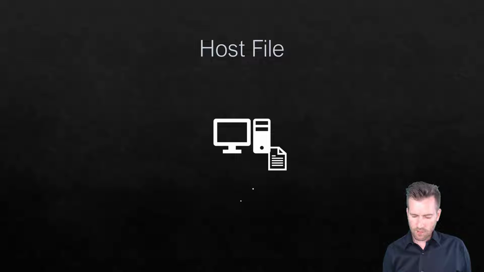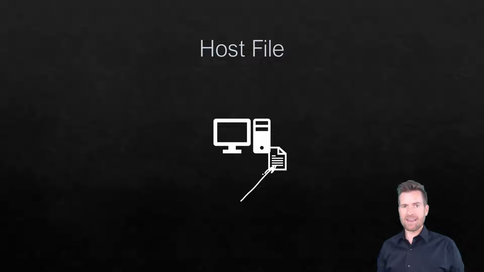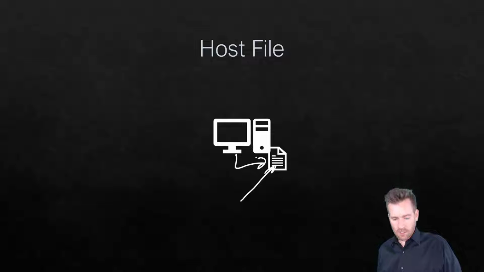So we could actually open up that host file on that machine and then add an entry that says this is the host name and this is the IP address of that. And that is the first stop when you're doing name resolution. This machine is going to look at that host file to see if there's anything in that host file for translation.